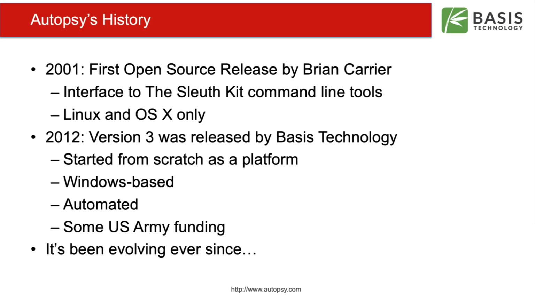So 2012 was when version 3 was first released by Basis Technology. And again, started from scratch, goal being a platform, Windows-based, focused on automation, and we had that U.S. Army funding, which focused on soldiers in the field, with a short amount of time. Ever since 2012, Autopsy has been constantly evolving. We have a variety of funding sources and methods to allow us to bring in a variety of capabilities that you'll learn about as part of this course that are quite impressive.